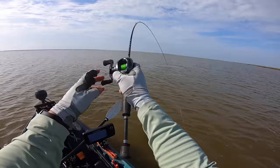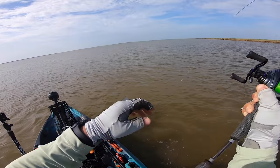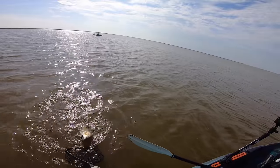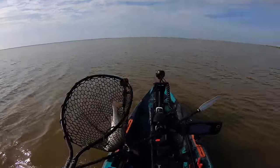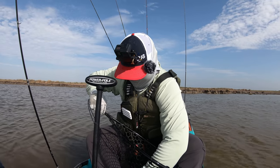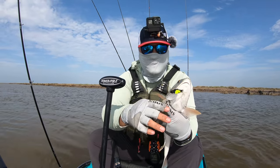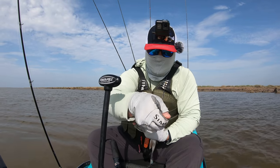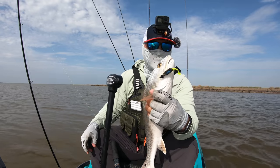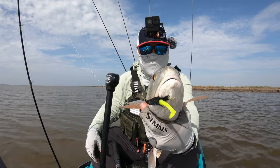Creeping boy, creeping. The sooner we get this over with the sooner I'll let you go. You gotta stop trying to go under my kayak — that's a dead end, my friend. God, that was a very weak fight — just joking, you fought pretty good. Look at that nice little red. I'd say he's probably right at 20 inches. The Flats Bug has not failed me, man. It's been such a great bait these past couple weeks — it mimics the size of the baitfish we're seeing out in the marsh. Probably about 21 inches, fought really well. Saw his back just creeping in the water, thought I spooked him, but we got him! Boom — live to fight another day.